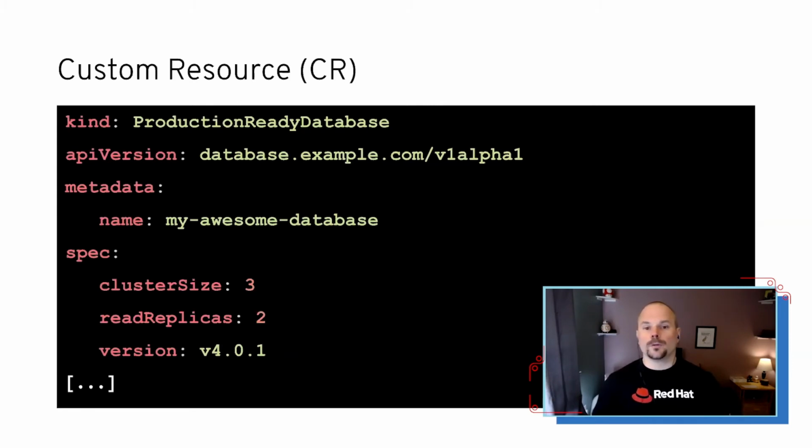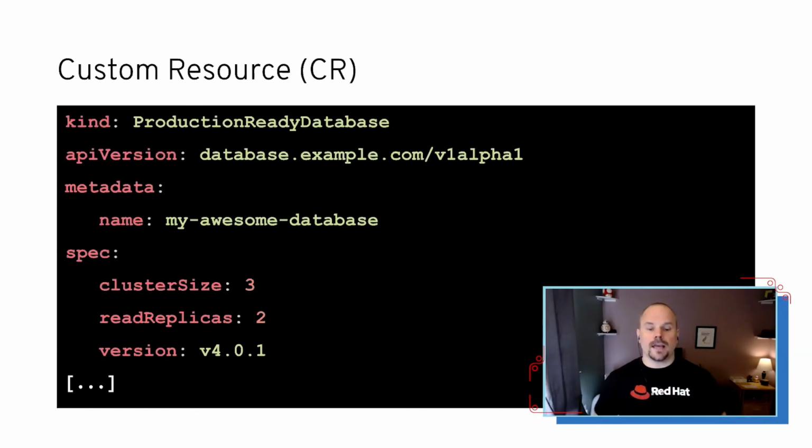So your vanilla Kubernetes, your vanilla OpenShift, you can create pods and deployments and config maps, and those are all built-in resources. But a custom resource definition lets me tell Kubernetes, I want you to also be able to create databases, and I want you to be able to create message queues, and I want you to be able to create my particular blog or my particular application.